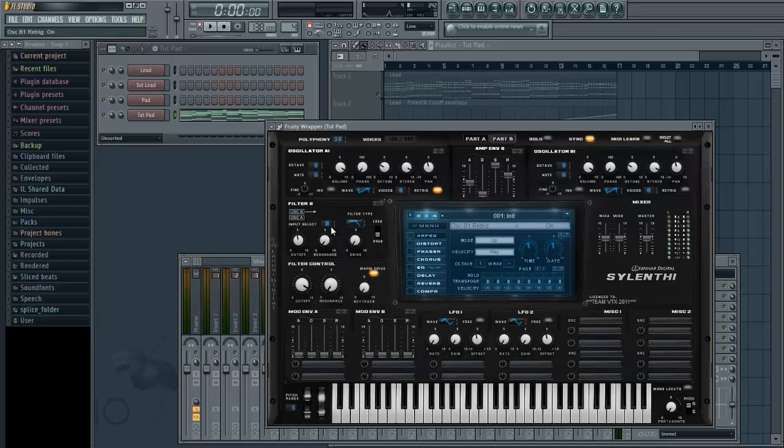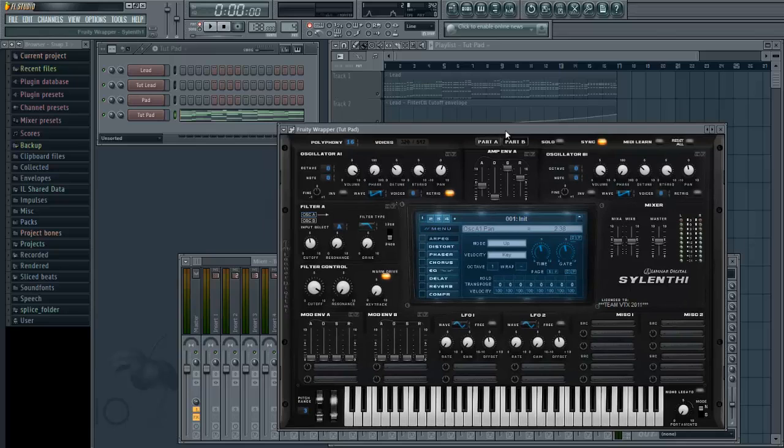So we're on part B. I'm going to pan part B to the left, 2.38 to the left, and 2.38 to the right on part A. There. So that already sounds a lot better. And what made it sound better was some of the retrigging. You don't always have to have retrig off on your pads. You can turn them on or off.